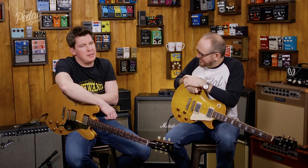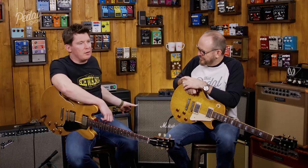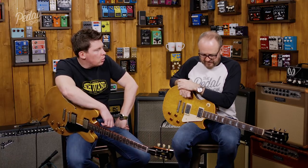It's a weird sound with humbuckers, I thought, though. Wah pedals and humbuckers. It seems to really crush that bandwidth. Well, I guess it depends, doesn't it? If you're using it with humbuckers and a fuzz face, what you've got there is like double compression plus into the amp. The Marshall was overdriving a little bit. You know, Clapton made it sound pretty good. His wah-wah and his humbuckers, didn't he? In Cream. This is true. '67 or '68, whenever it was. But I think when you add the fuzz, it's odd. Or at least for Dan and I, whose brains are in single coils 90% of the time. Maybe that's why it's odd.